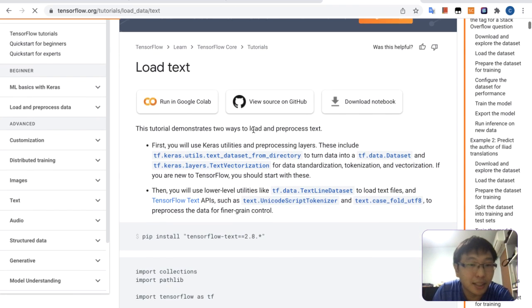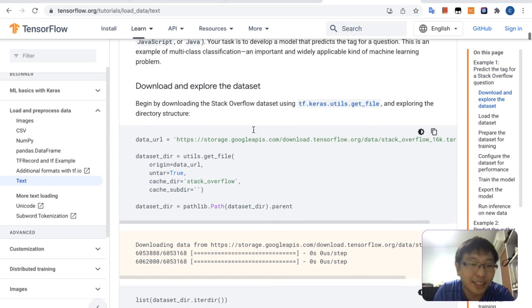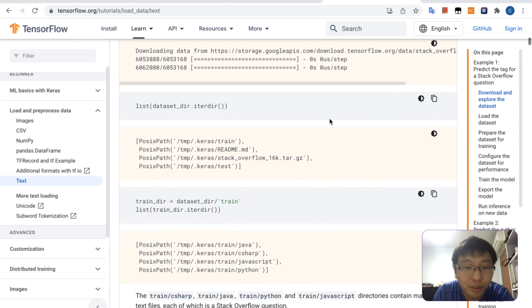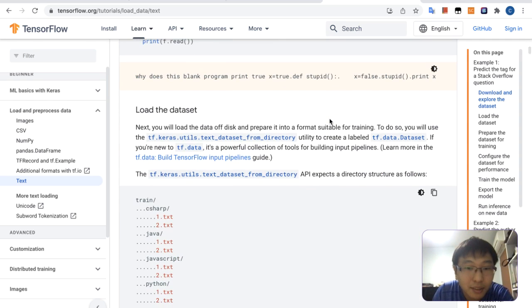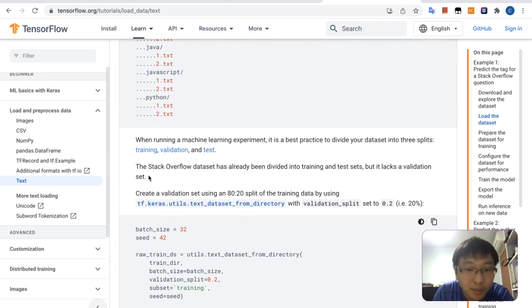There must be some data set for news, right? I'm pretty sure there is. This is a Stack Overflow data set. tf.keras.utils.text. No, no, this is not the one. This is not the one.